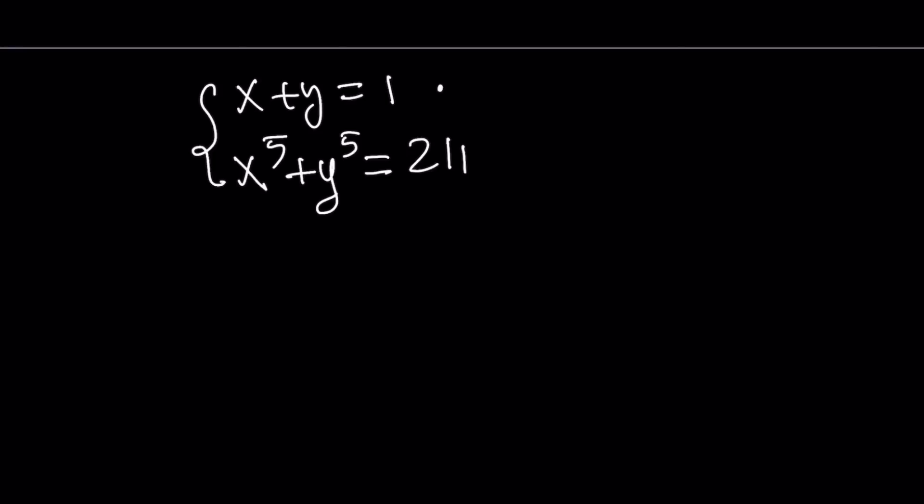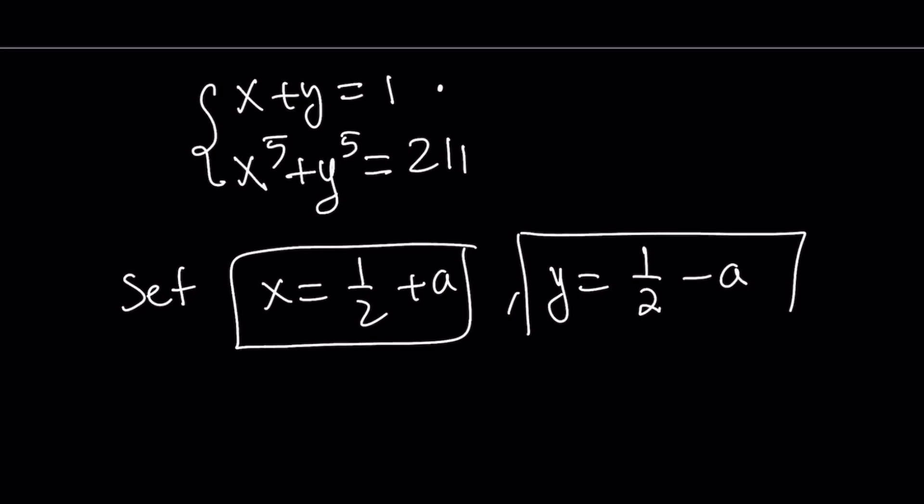So can I find two numbers whose sum is 1? At the same time, I want to keep or preserve symmetry. So I'm going to set x equal to 1 half plus a, and set y equal to 1 half minus a. Notice that they're kind of like conjugates, but their sum is 1. That's what matters. So we're going to plug that in to the second equation, and the good thing about that is some terms are going to cancel out.